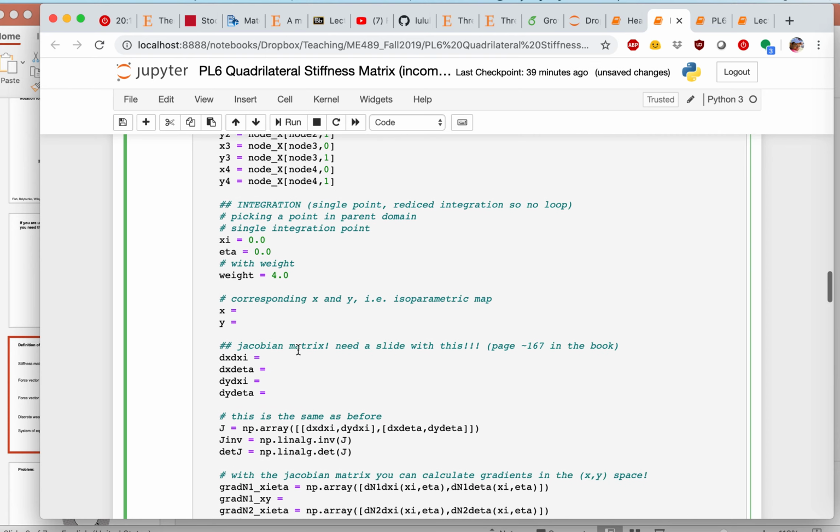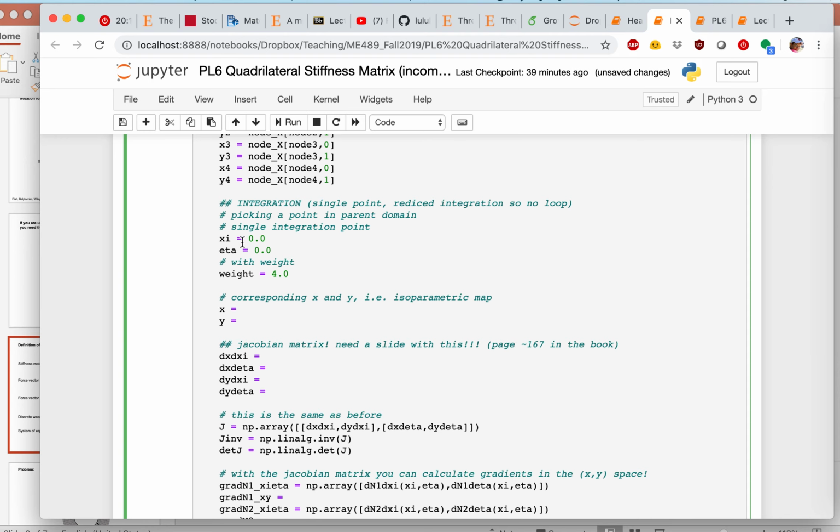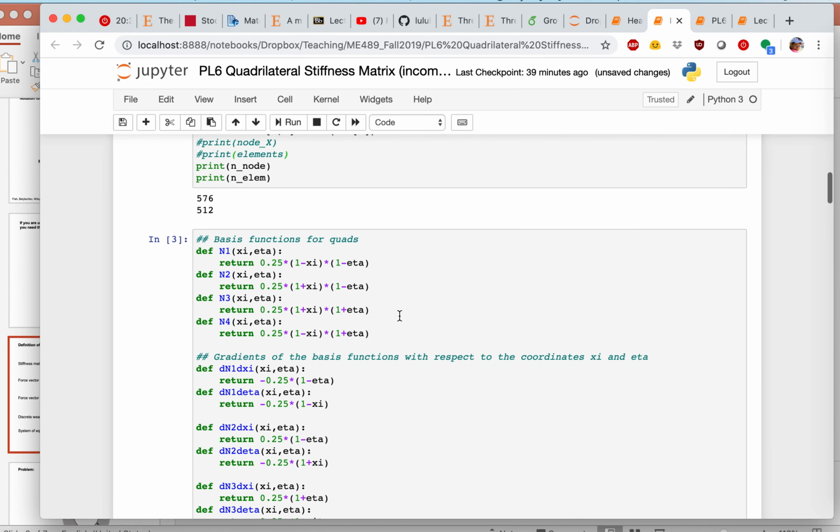And then now for this psi and eta, I need to evaluate x and y. And that just means stating the isoparametric map. So this would be n1 of psi and eta, right? Let me just make sure that I named it just n1.